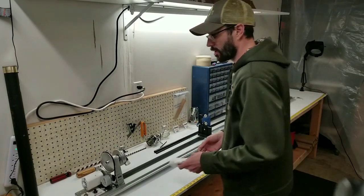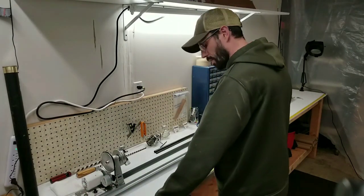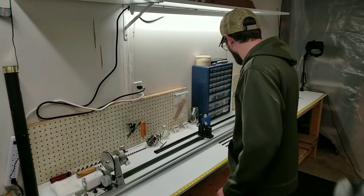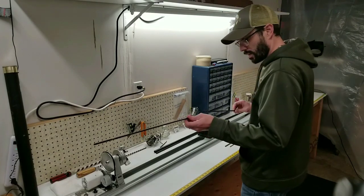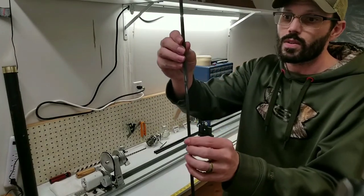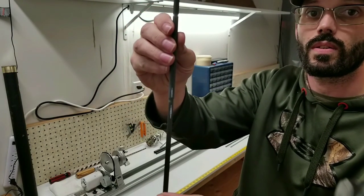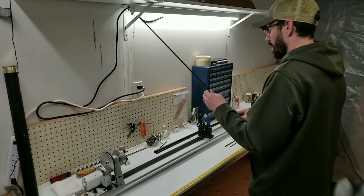The next thing we're going to do is assemble the rod. I've got a 10-foot tape measure that I've glued to the surface of my workbench so it's here permanently, nice and smooth and flat. I'm going to go ahead and assemble the rod — I marked the spine on both sections, so now I can line up all of my sections a little easier and make sure that I'm working on the same part of the rod all the time.